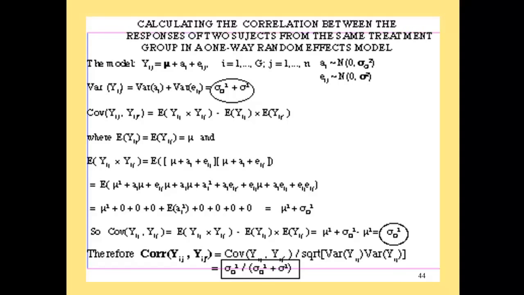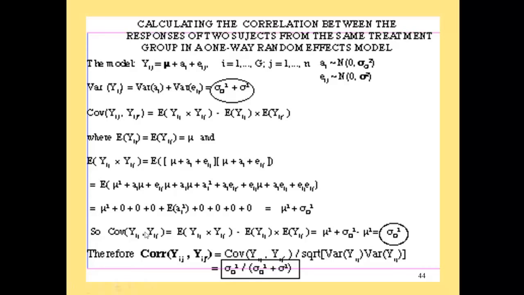And once you work that out, you will see, simply using the values that you're given on this page, that the expected value of AI squared, it turns out, is sigma 0 squared. Okay? But I'll leave that for you to work out on your own. I don't think it's too tough.